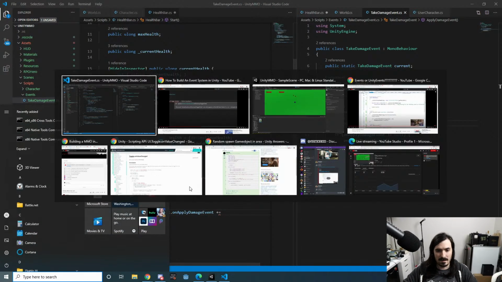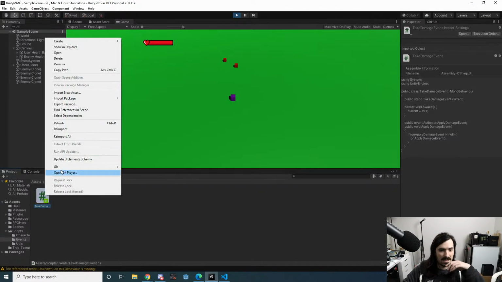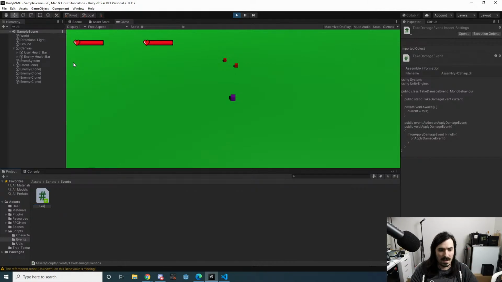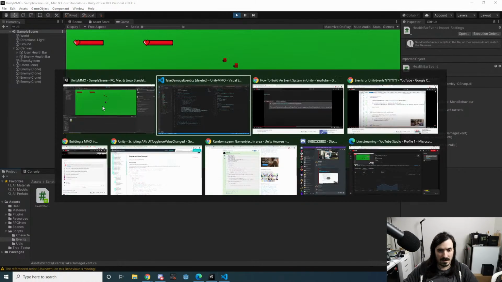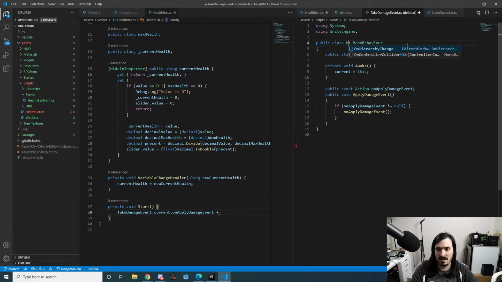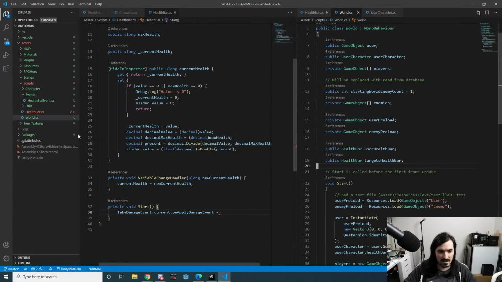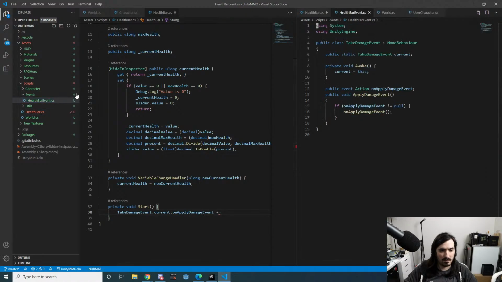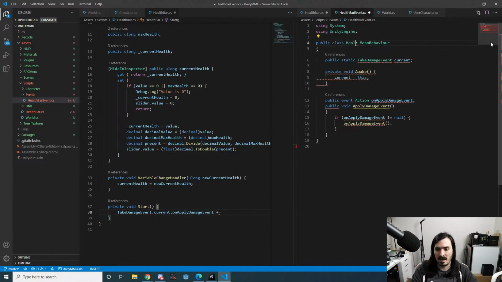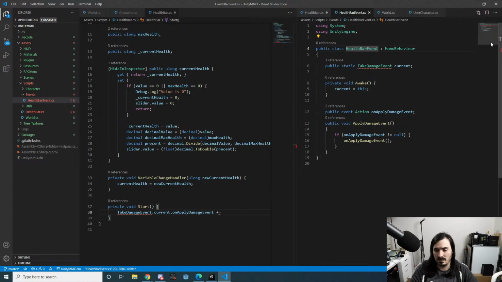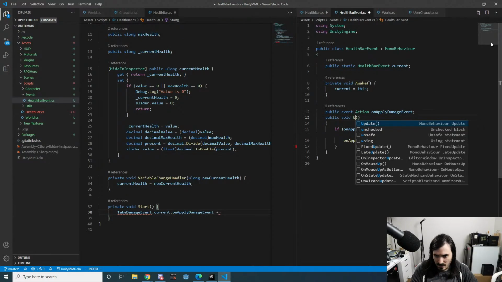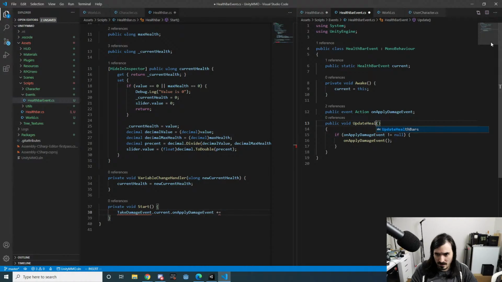So I want to rename this. Not take damage. Rename: health bar events. Event. Then we come over here, and this would be health bar. Oops. We can close this. Don't save. Health bar event here. This would be health bar event. And this would be update health bar.